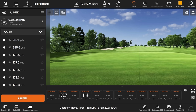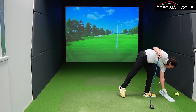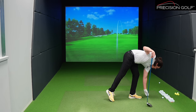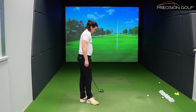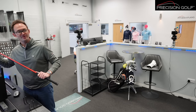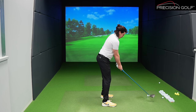How are the courses holding up this winter? They're looking really nice, actually. A few years ago they would struggle quite a bit with them, but now they've got a bit more expertise working on the course. And it's the best condition winter course I've played in England. It's obviously notoriously hard in Hertfordshire because it's more clay based, so it doesn't drain that well. I remember some wet rounds of golf out there in the past. Yeah, so it's just really difficult to get good condition courses out there. But they do a great job.